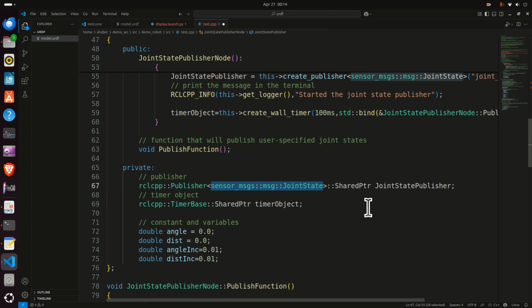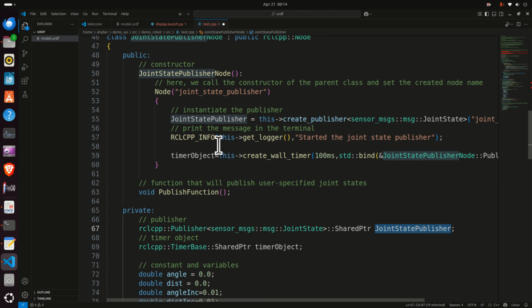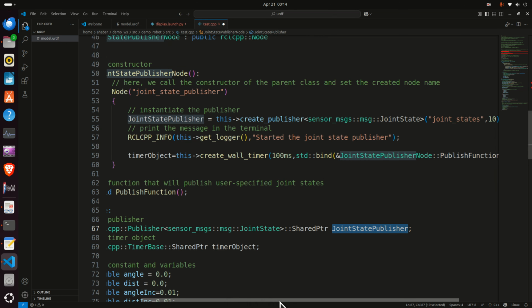In our case, it's JointState. JointState is part of sensor_msgs. And then we are using a shared pointer, and we call the object joint_state_publisher. Okay. Now, if you go to line 55, you can see how we instantiate it.